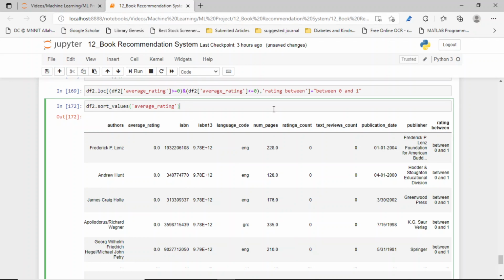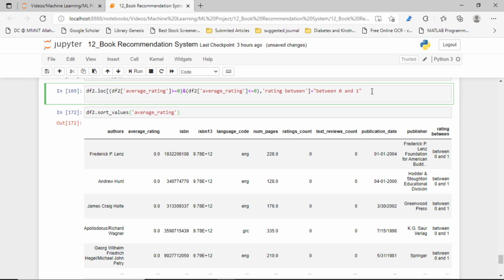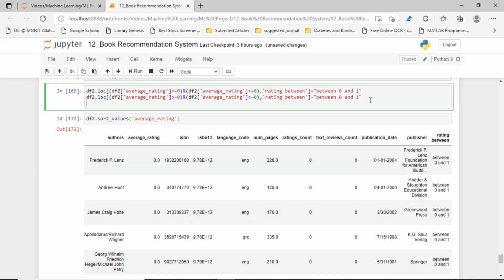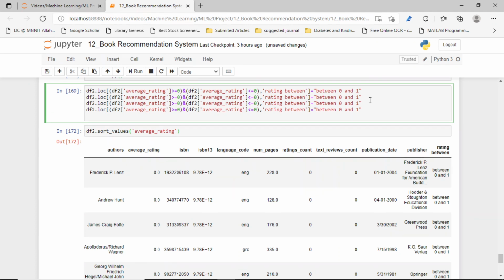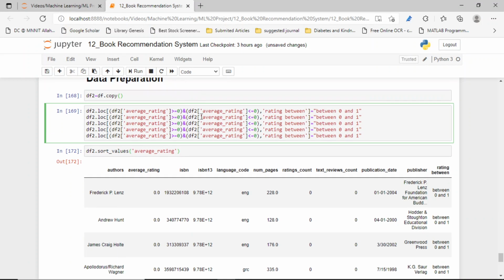So the same thing we will apply here. Just copy this one, paste. So we have to make that 5 group, sorry. So between 0 and 1, then it is greater than 1 and less than or equal to 2, between 1 and 2.